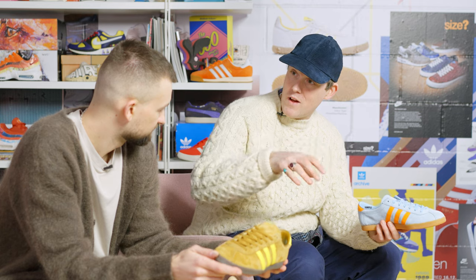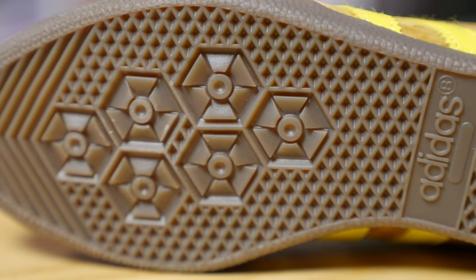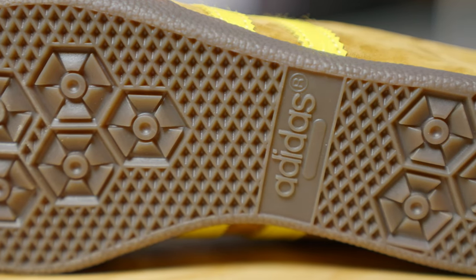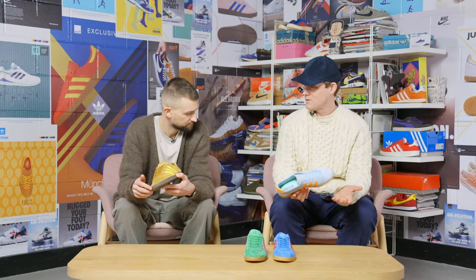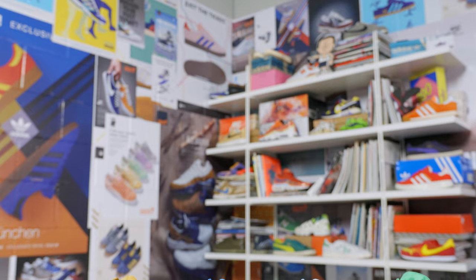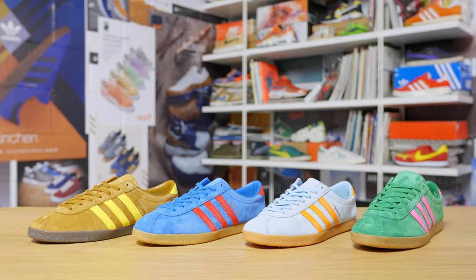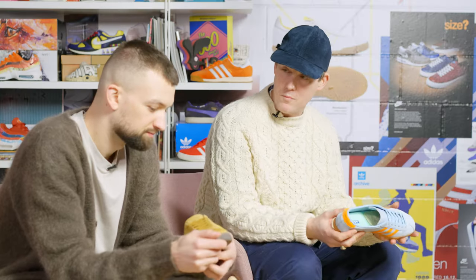It was you who brought this concept to the table, and we knew that was the one we were going after. We have got some more packs coming up based around cities in the near future that haven't gone down this avenue, so it's nice to do something really refreshing. And just how the shoes are made, the quality - spot on. These are the best shoes in this area we've done from a quality perspective in the last 12 months.